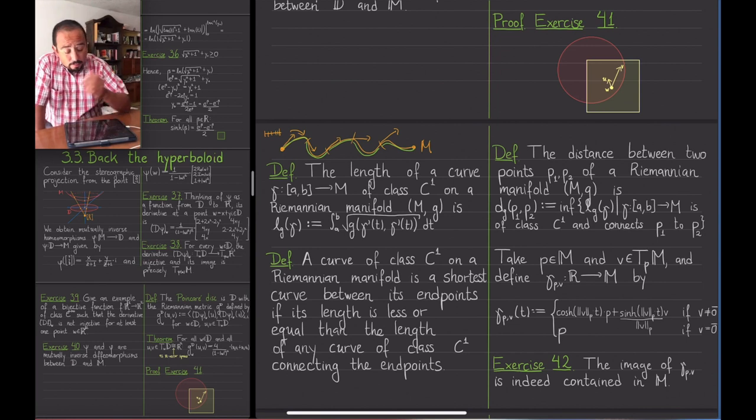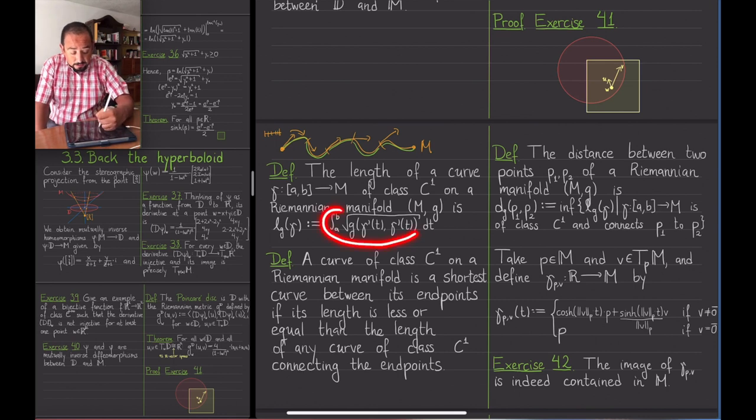To do that, all you need is to be able first to take the derivative, but we are in a manifold of class C infinity, right? So indeed we can take derivatives, I mean the tangent vectors at curves, and you need to measure the length of those vectors, right? But that's precisely one of the things you can do in a Riemannian manifold, and then you assign the norm, right?